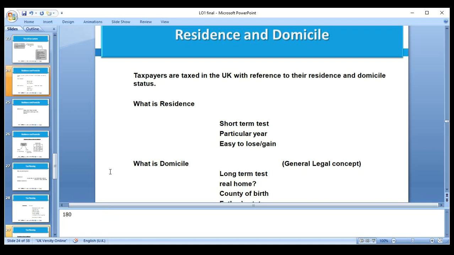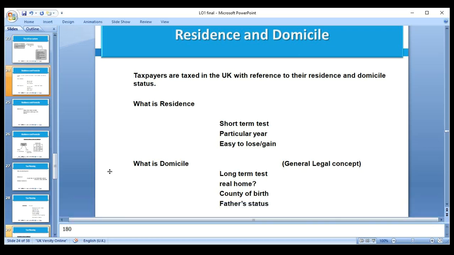Anyone know? Is it based on the number of days that you spend in the country? Yes, if you're outside the country more than 180 days, so is your residency technically cancelled? You can't really claim the benefits you used to claim. Then you need to live here again and you will claim. Maybe you're a dual national; your domicile, the country of birth, will be where you are actually taxed. If you paid tax in other countries, then you can show it here and reflect that it has already been paid there.